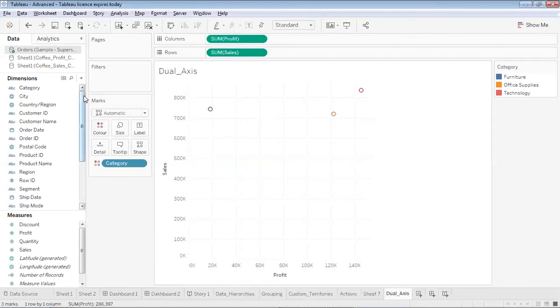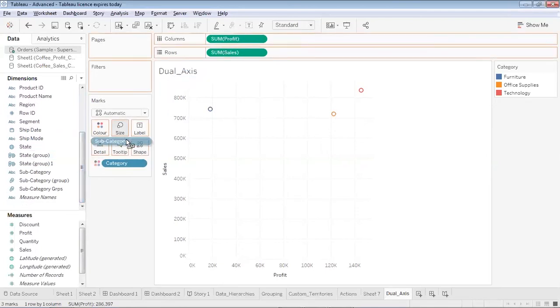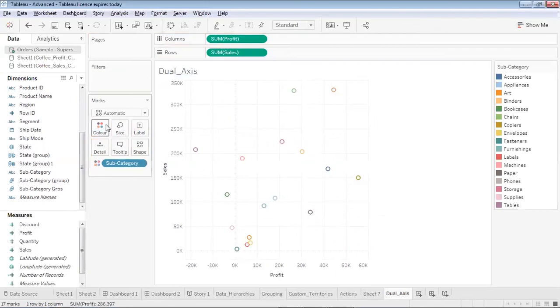Now if I want to further bifurcate them, I can add a subcategory over here. These dots would be further bifurcated based on the subcategory. In this way, we have divided the one data point available when we plotted sales and profit together into a granular level.